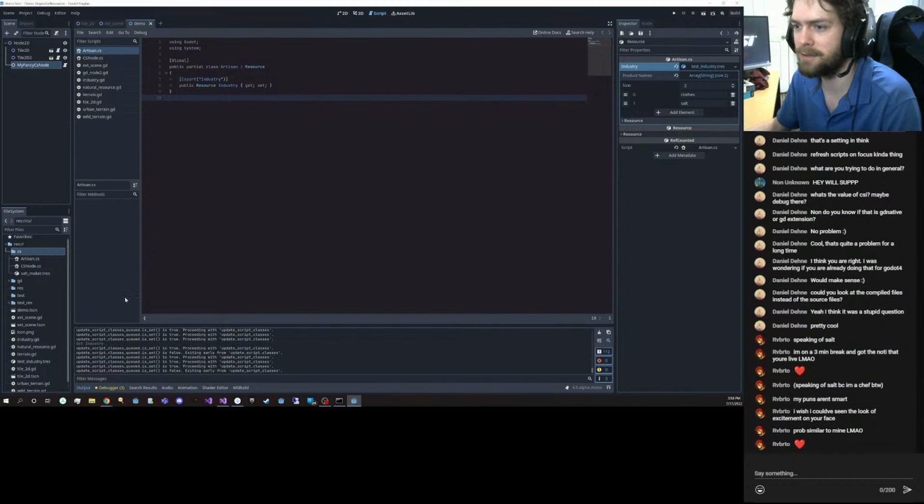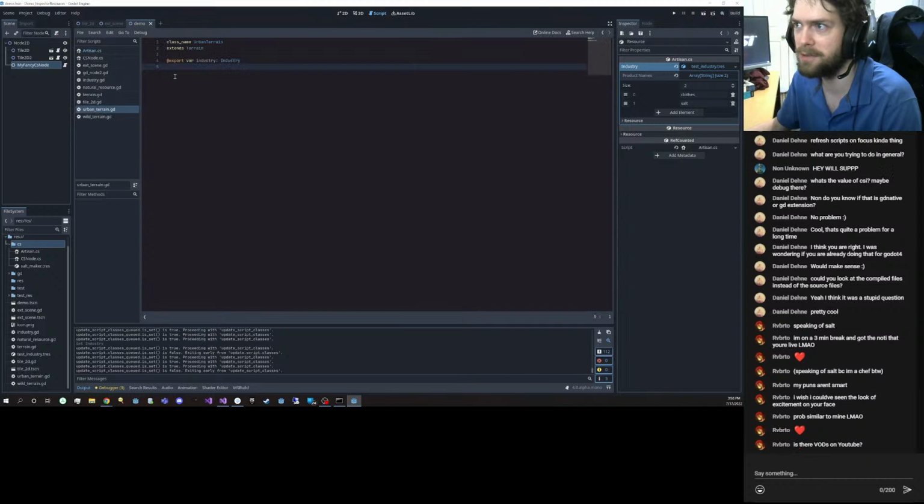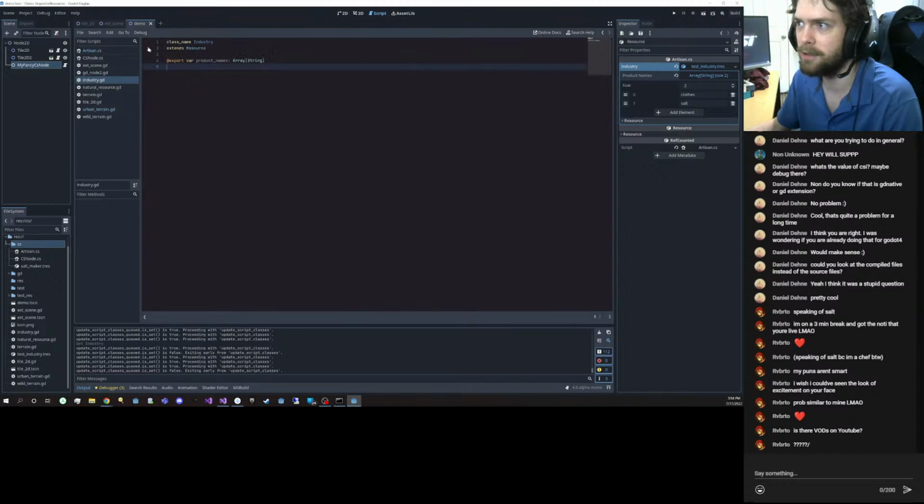So yeah, we have two different languages, right? There are these GD files and then the CS files. So two scripting languages. And I am currently able to define something called industry in the GD script language, and I gave it a global type name. And then I go to this class and I can say I want to export whatever the type is that's called industry.